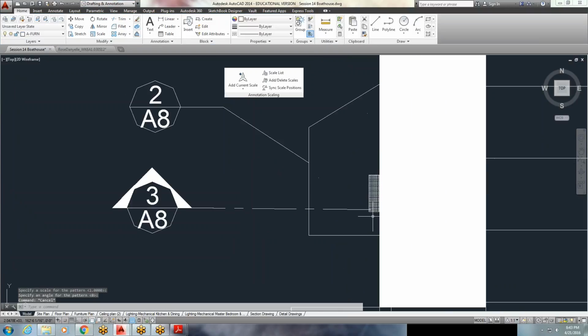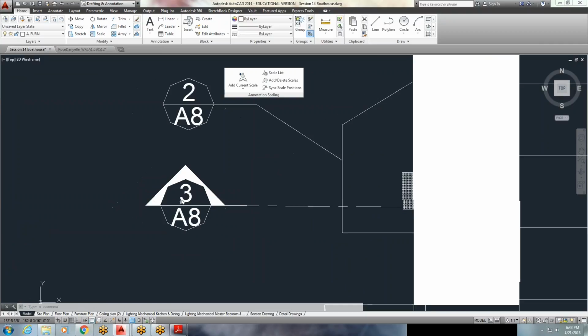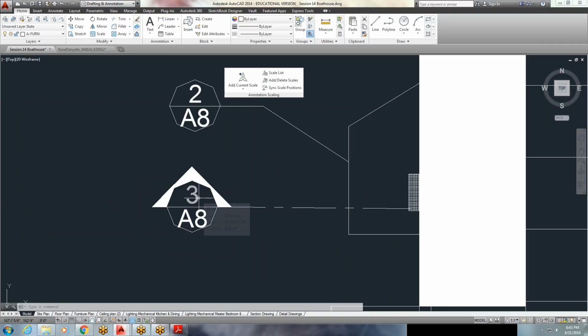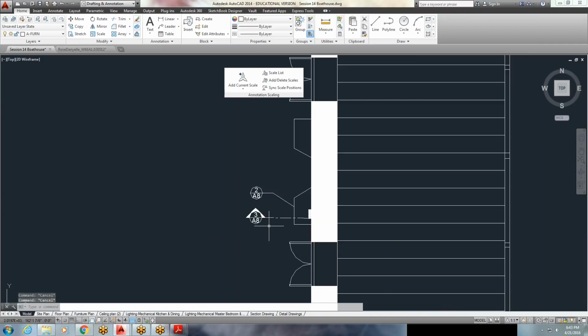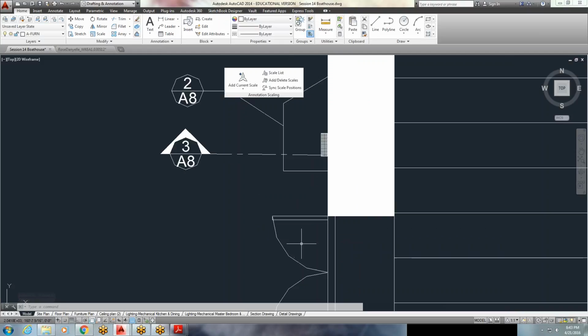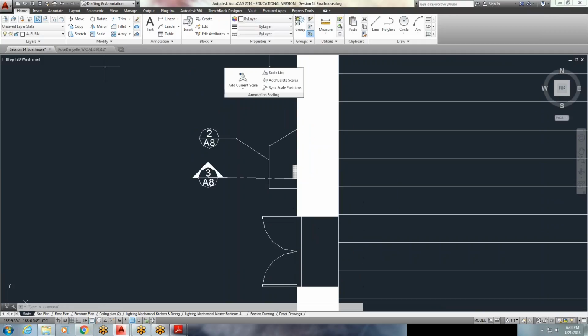Just make sure you add the rectangle, come out, and then create a circle with the line and two text options. Again, I don't want you asking me, how big is that? I want you to use your deductive logic skills to say, okay, if the door looks about that size, then I want to come up to home. My tools are way over here, but they'll probably be over here on your drawing. Circle.